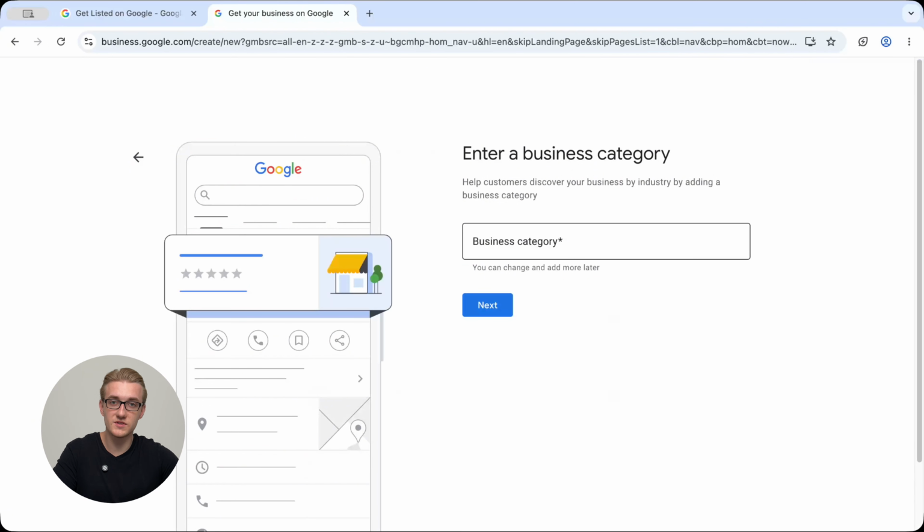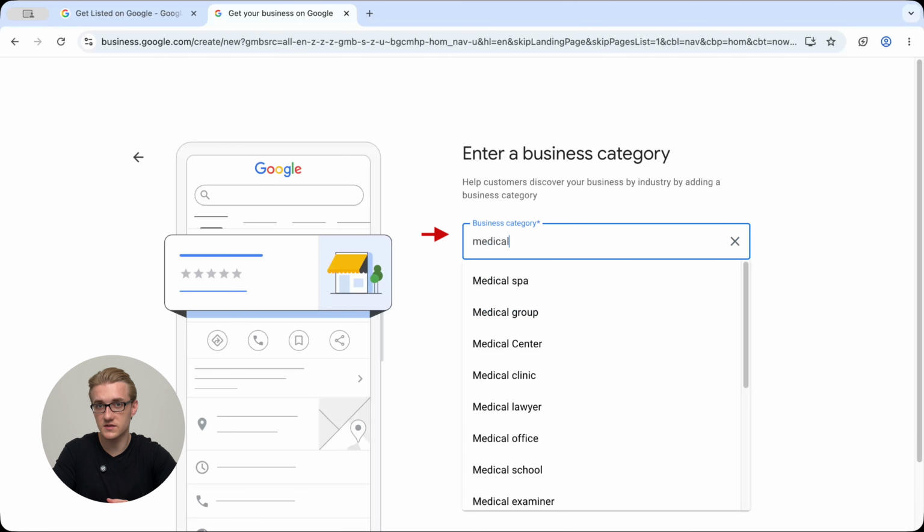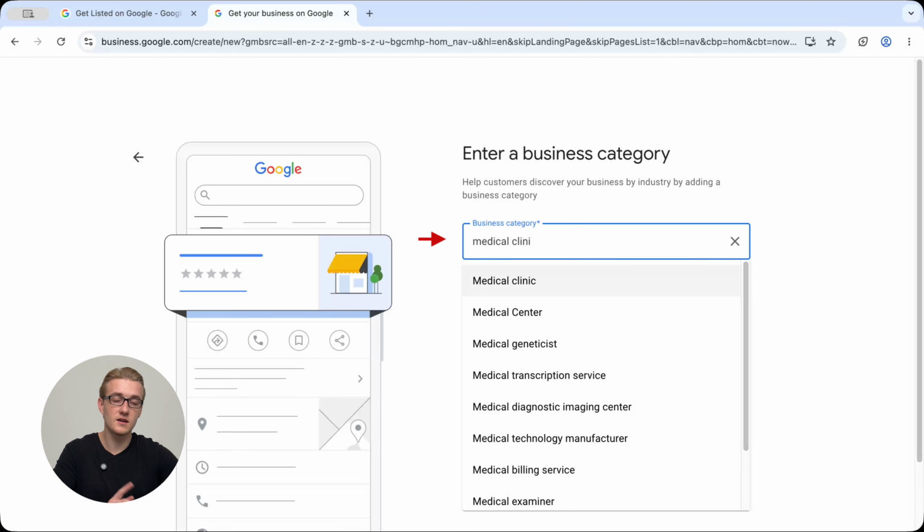Now it's time to choose the business category. This step directly affects how Google understands your business and in which searches it shows your profile. A good strategy is to go to Google Maps, search for your main competitors, and see which category they use. We also recommend searching in some of the bigger cities like New York, Miami, or Dubai. The goal here is not to choose a category based on what sounds good, but to choose the one that best represents what your customers actually search for when they want your service. Once your category is set, click on Next.